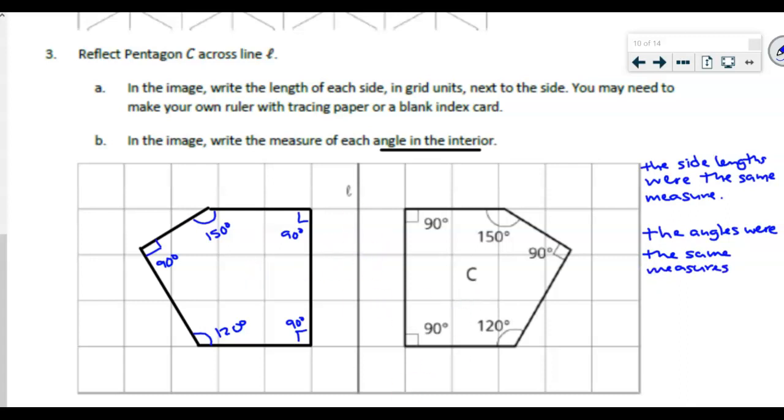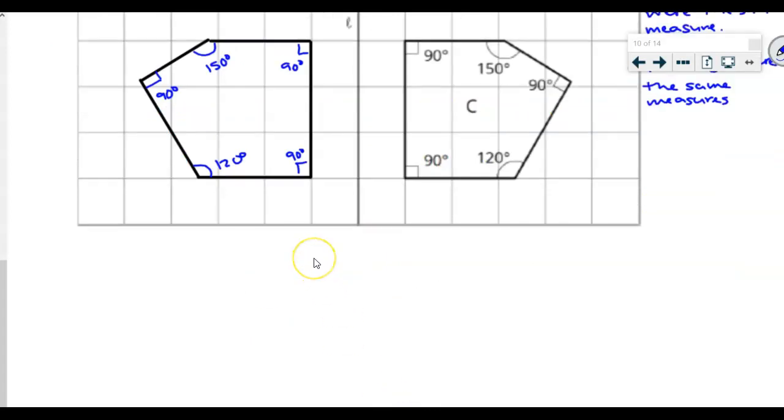And that leads us to the big conclusion that I need you to come to, this new vocabulary word, rigid transformation. Now be careful when you hear this word. Some of you think that it has a certain meaning. This is rigid, R-I-G-I-D, which is different from ridged. Okay? These are different things. They might sound the same, but they are not.